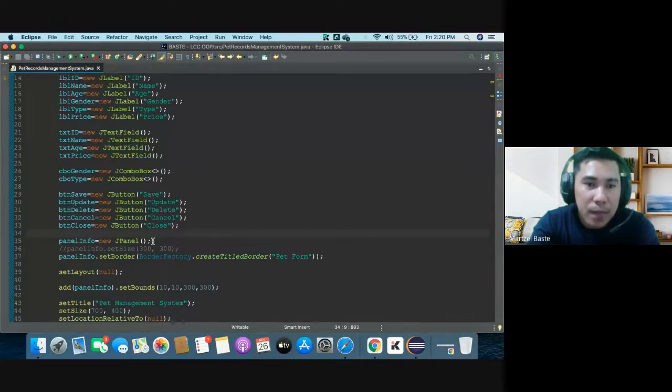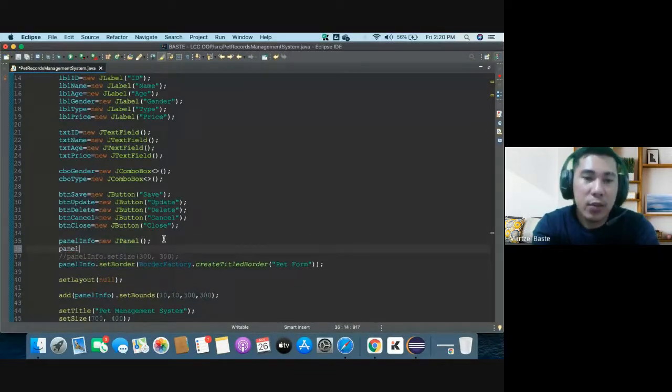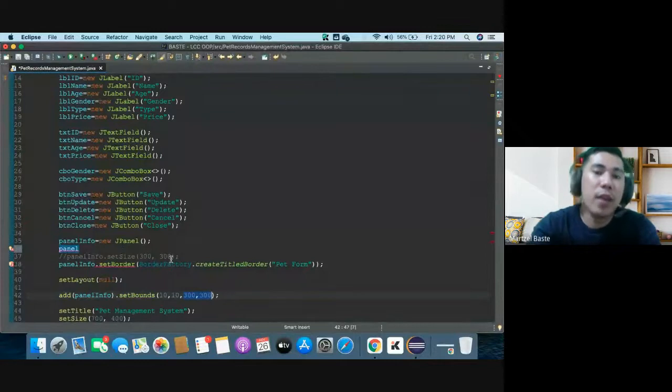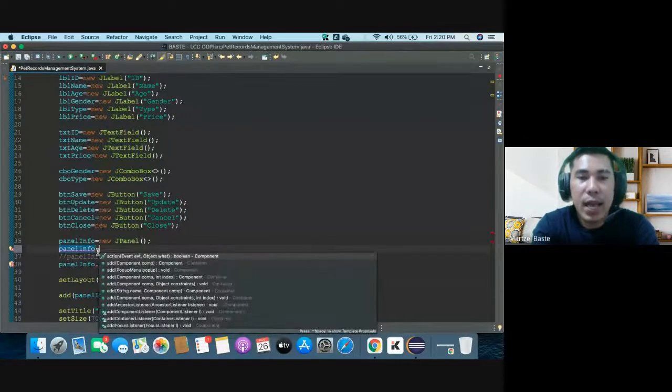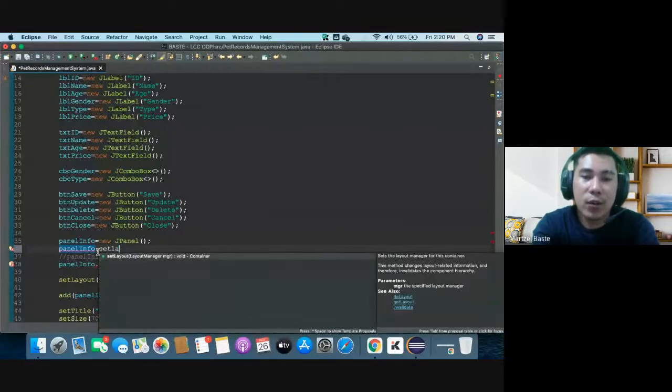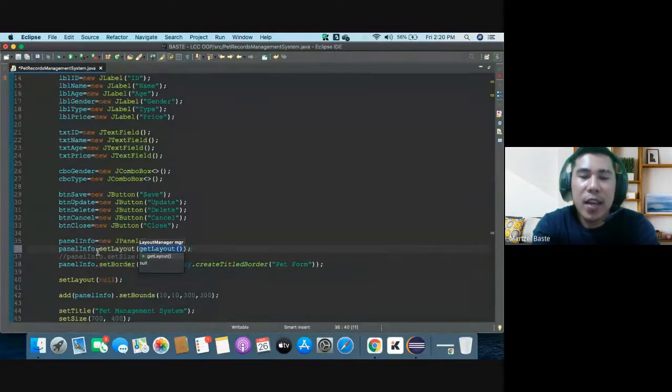So this time let's remove this one, or I'm not going to remove this one. Instead, at least you'll be informed about the set size that is already set here. So we have to remove it now. So we have here panel info set layout, and let's use grid layout.